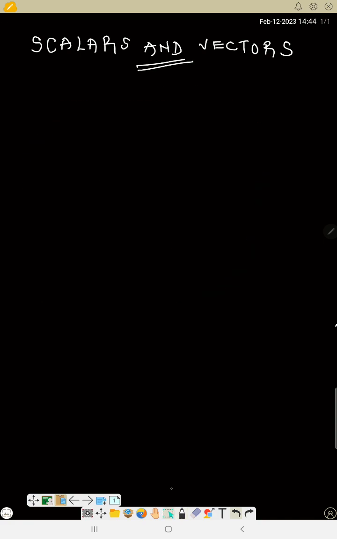So it does not obey the laws of simple algebra. Rather, vector obeys the laws of vector algebra. A vector is never equal to a scalar quantity. Just know that. Now, the magnitude of a unit vector is 1. So if you hear unit vector, the magnitude of a unit vector is 1.